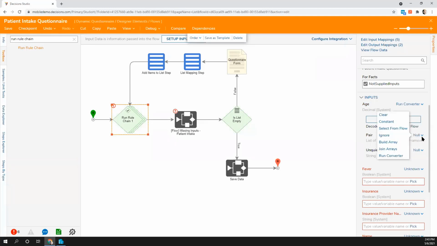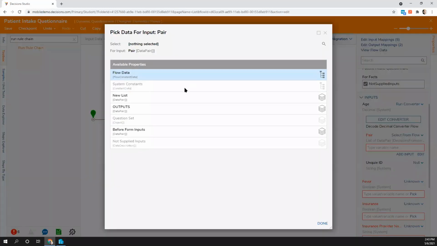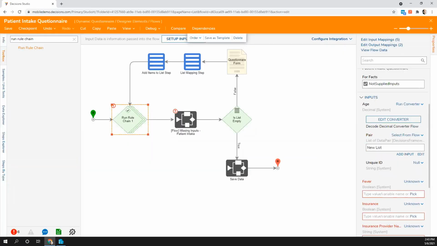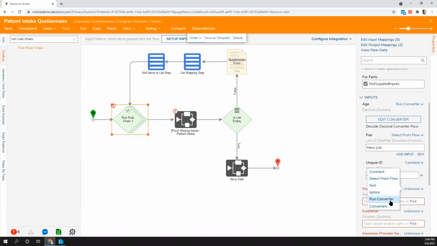One thing I want to mention as I am filling this out is that I know we're covering a lot of advanced things and not going into all of the details on how everything is mapped or set up. So if you're interested in seeing this project, please feel free to reach out to us, and we'll provide you guys a project that you can import into your own environment and start playing with. But again, what I'm doing is passing in this new list, which is coming from this step, the list of answered questions. And then I need to tell it which unique ID we are looking for so we can pass out the appropriate answer. And for age, on my other screen, I can see this is associated with Q27.